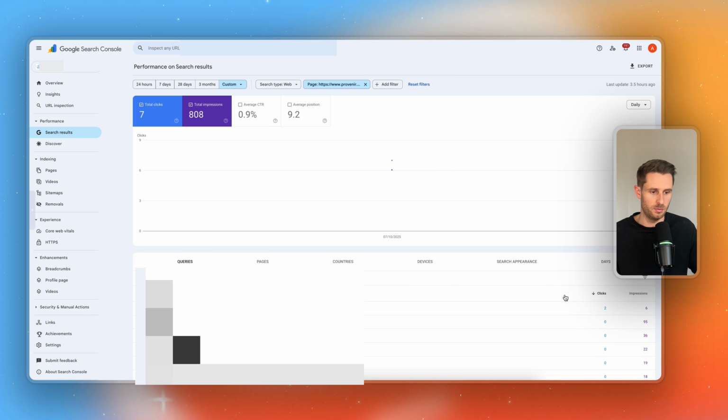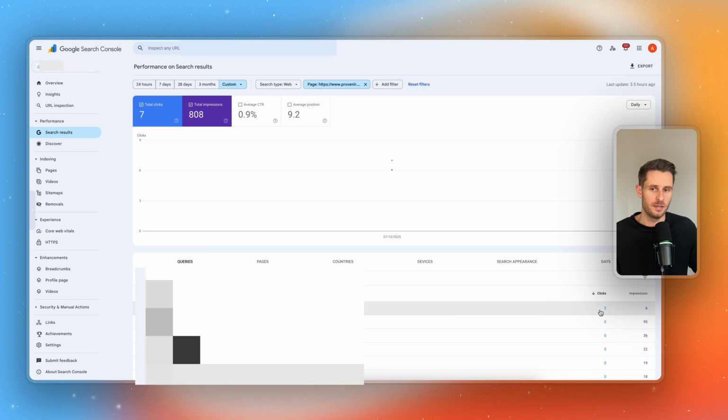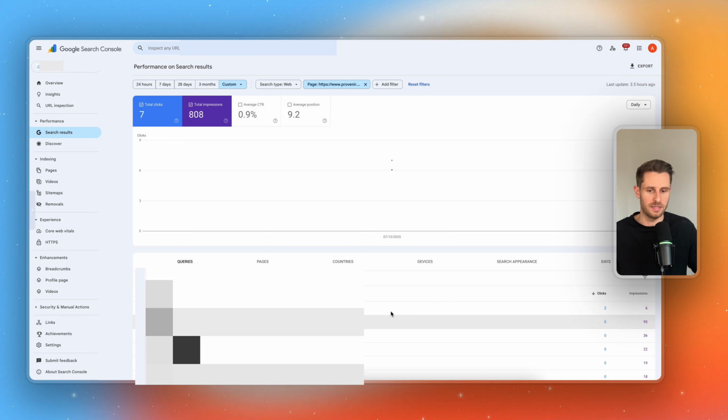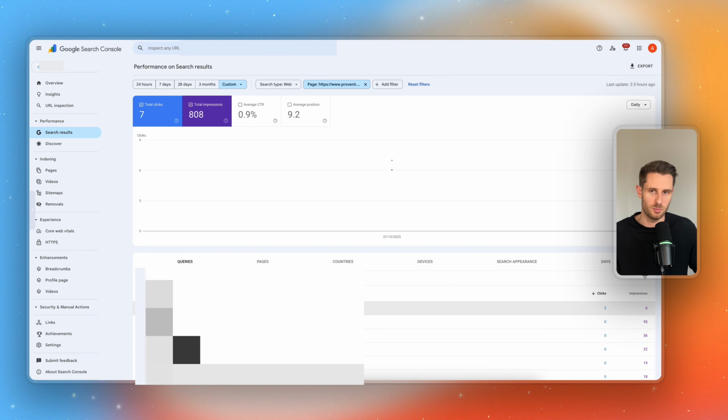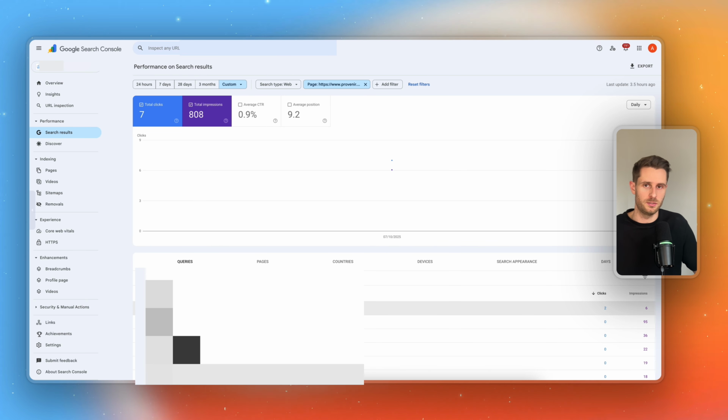I can see, for example, that this keyword had 2 clicks on that day. So there's a high chance that that conversion probably came from this specific keyword. Now, it isn't perfect, but it gives you an idea as to the likely cause of that conversion.